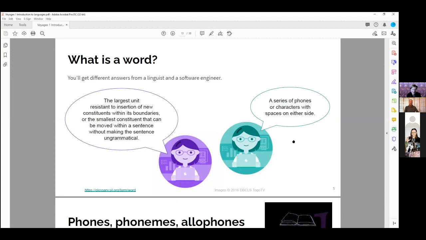And there are polymorphic languages where you actually put all the different components together, and that's probably not going to work either. So maybe the software engineer that is being represented here may have only worked with languages that have a written form of left to right or right to left.